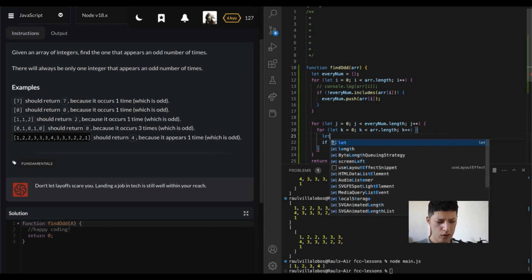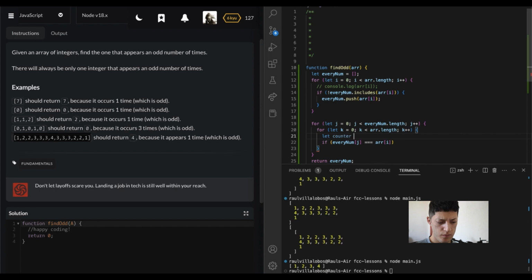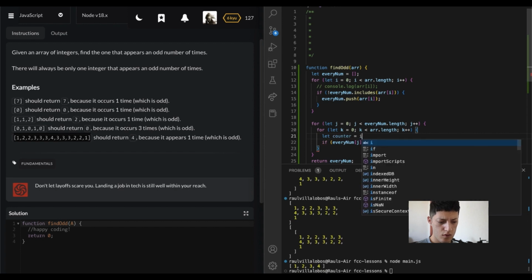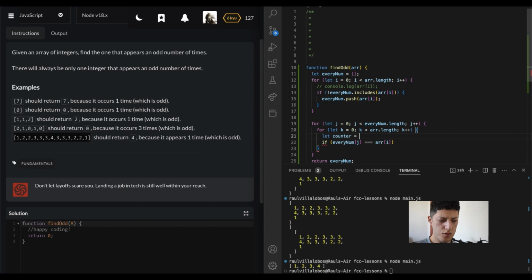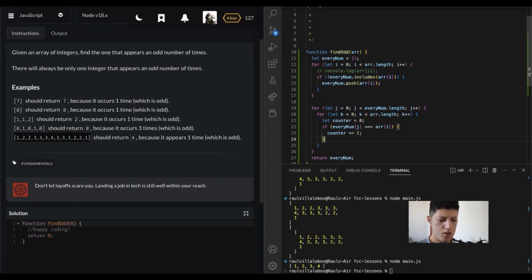I'm gonna do a counter. No, 0. If that counter, I'm gonna add 1. And then we'll do for each loop.